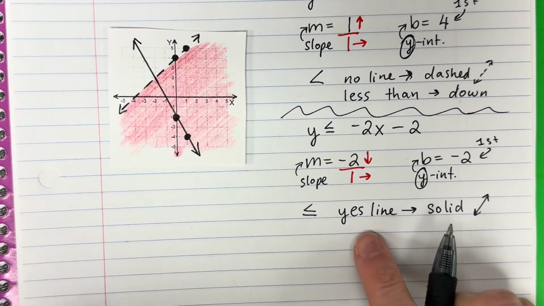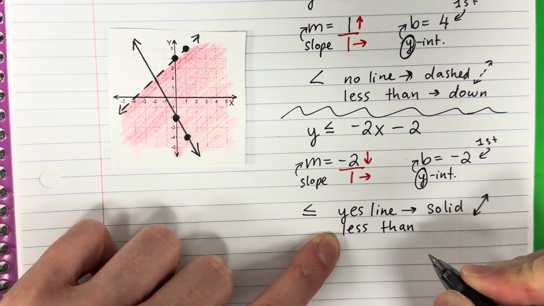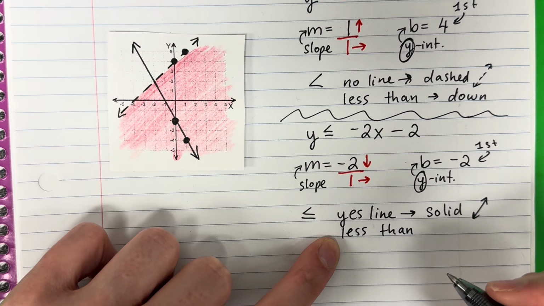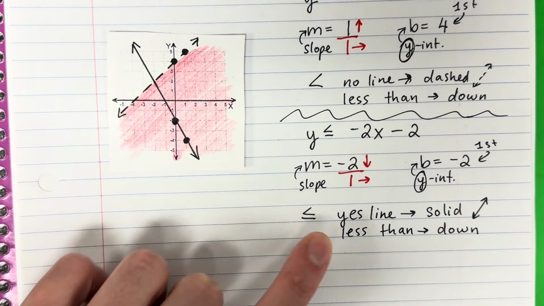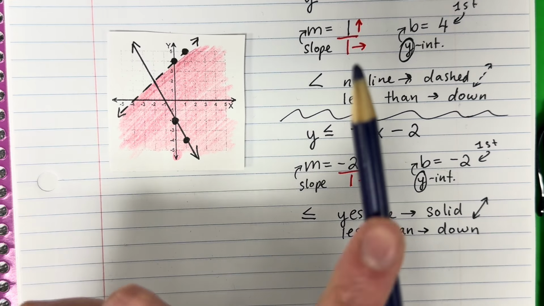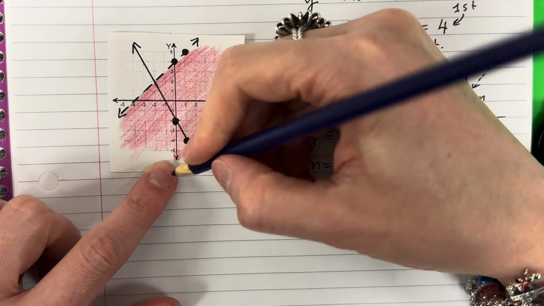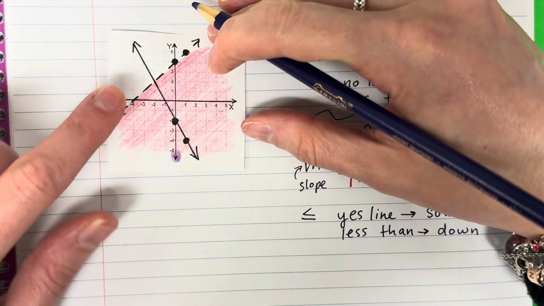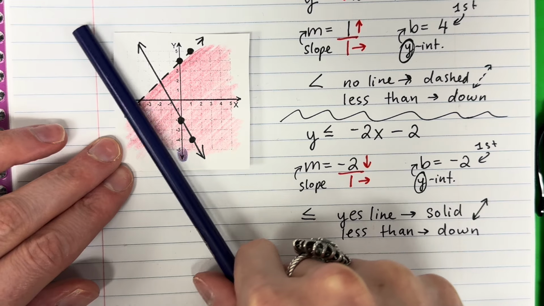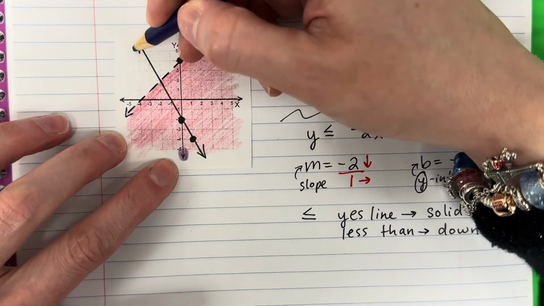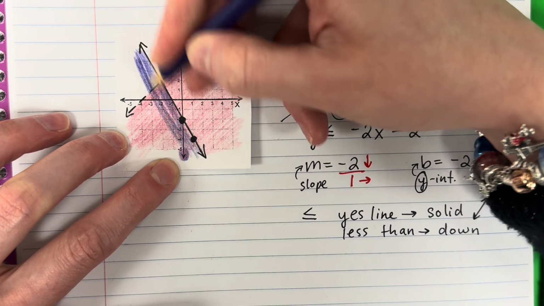All right, and it is also a less than. Less than means small. Where are the small numbers? Are they up or down? Small is down. So we're going to go ahead and color down. So you're going to get a different color. Okay, so where is the down arrow? Down arrow's right here. So I'm going to color down from this line, just like this, all the way across that line.